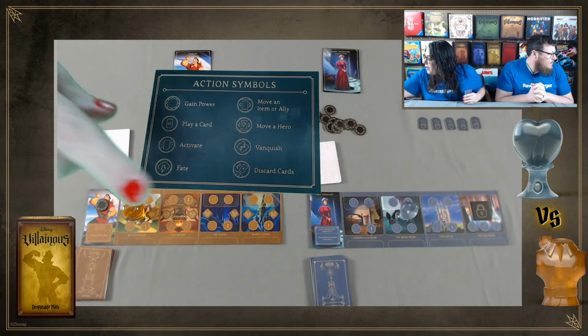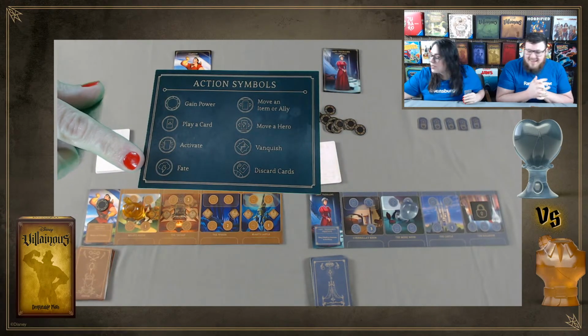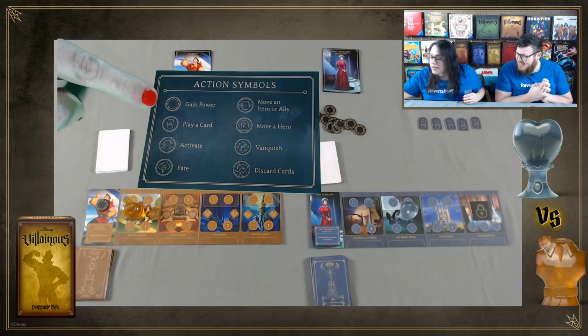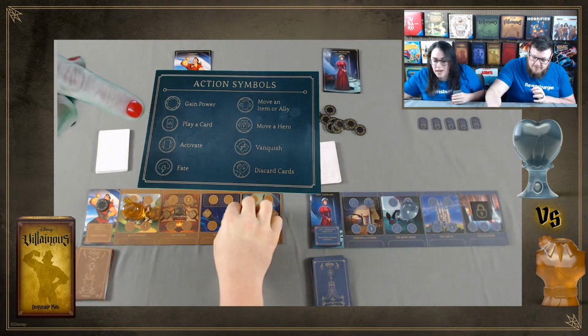So I have got a Fate action, which I will show you what that does, because I'm definitely not letting Gaston off the hook. I've got one where you collect or gain power. You saw Gaston already take 1. That's kind of the currency of the game and how you pay for your cards. Yep. And then what else do I have?